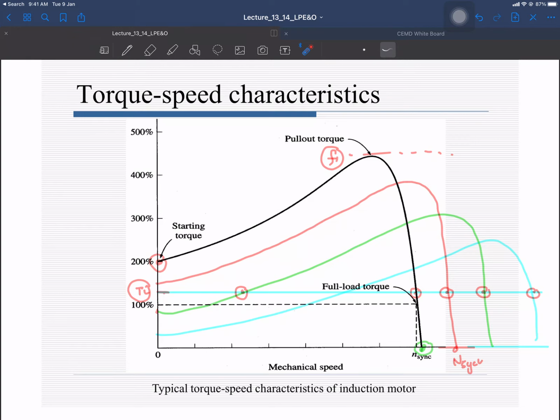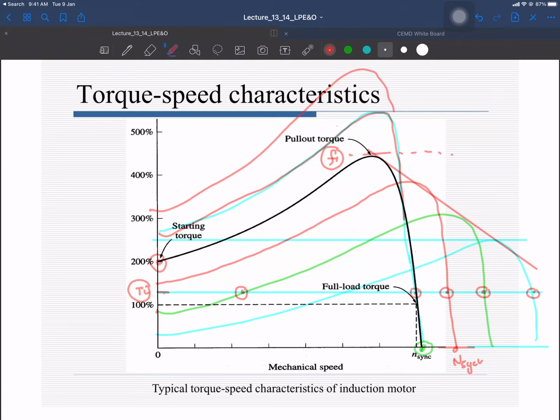So with the frequency variation, you can see over here the magnitude of the torque is going to reduce. You can run your machine at the higher speeds, but you will have to compromise over the torque. So if you say that the torque demand is this one, of course, you can change the torque speed curves. If I'm only going to use the voltage, let's suppose, only with the voltage, the torque speed curve variation will be like this, right? Only up and down movement will be there with the voltage. You can move your torque speed curve up, or you can move it down by changing the voltage.